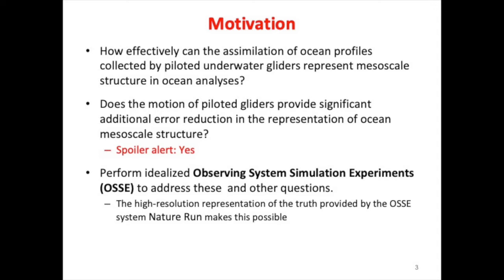And to look at these issues, first of all, the motivation, I consider two questions here up front. How effectively can the assimilation of ocean profiles by piloted underwater gliders represent mesoscale structure in ocean analyses? And second, does the motion of these piloted gliders provide significant additional error reduction in the representation of ocean mesoscale features? The spoiler alert is yes. And I'll be looking at observing system simulation experiments to address this issue. The high resolution representation of the truth provided by an OSSE system makes this possible. Next slide, please.